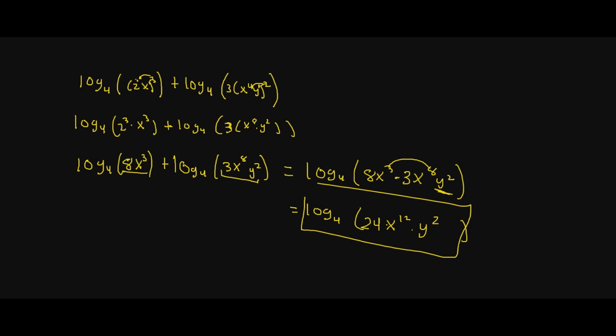All right. Last but not least, if we're not convinced, I want us to try one last thing so that you can actually understand what we're talking about here. Let's do log base 2 of 4 plus log base 2 of 8. And this should equal log base 2 of, well, 4 times 8 is 32, all right? And let me just show you why this works one more time.